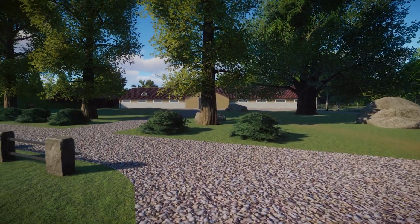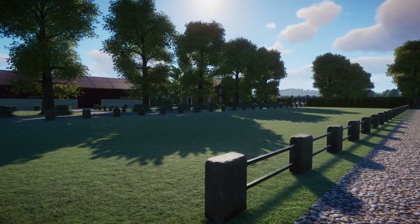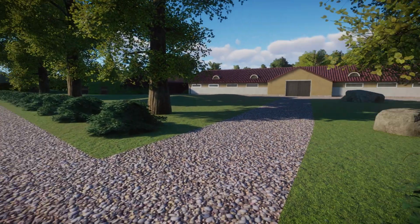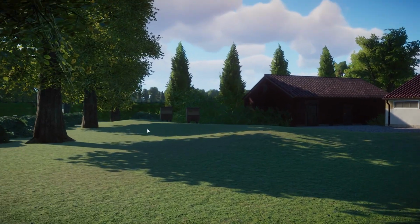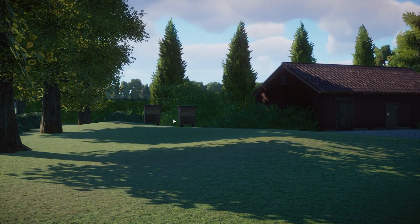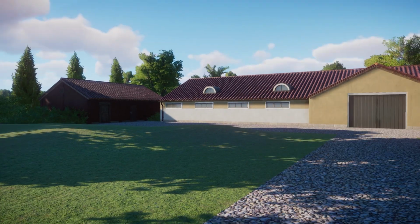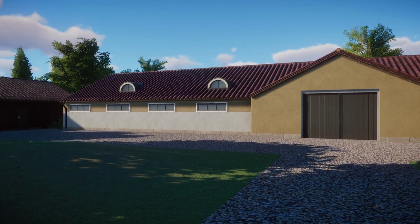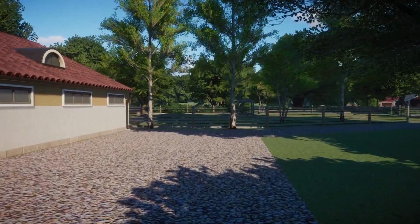But this area would be open to the zoo visitors. There's not much to do here. Maybe some pony riding or guided tours or something. But I don't imagine a lot of people would come back here, even though it's open for everyone. Over here is a beekeeping bee house? I'm not sure what it's called. Bees. The stables, once again, are probably pretty old, built in the 19th century or something, where they keep the horses now.